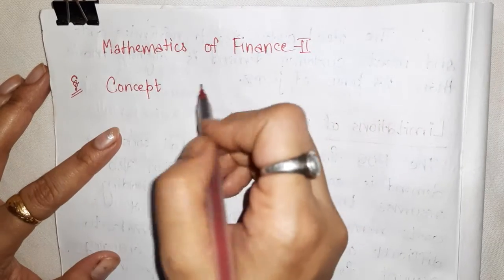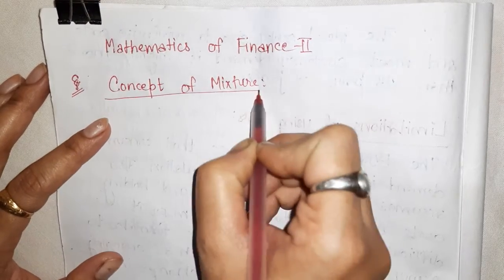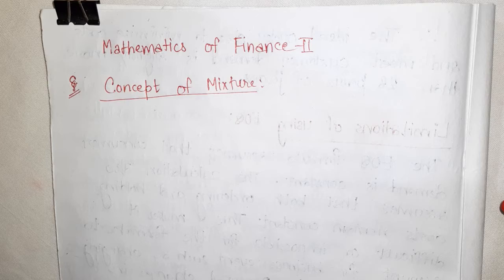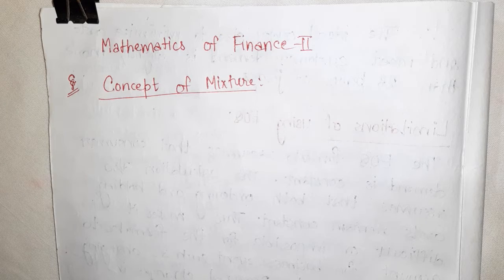Okay, at that time, I had left the topic concept of mixture that we will study today, right? So it is clear from the word mixture that here we have to mix two different materials, and different cases arise there. In some cases you have to find their ratio, the ratio of the quantities. In the mixture you have to find the ratio of both the quantities. Sometimes you have to find the cost of any one of the quantities. So different cases will be there.